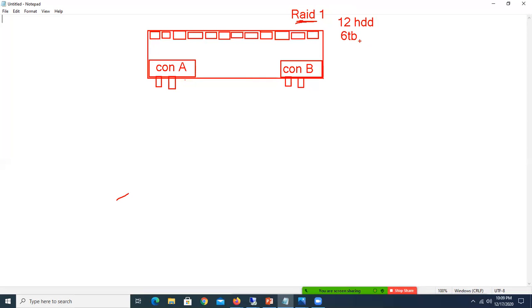Whatever SAN technology we use, we'll see the port. Like for Fiber Channel, we have an FC port; for ESXi, we have an ESXi port. Now suppose you have 12 hard disks, each one 1 terabyte, so in total 12 terabytes. If you configure RAID 1, we'll only get 6 terabytes. With those 6 terabytes we can make one LUN, or we can also create multiple LUNs.